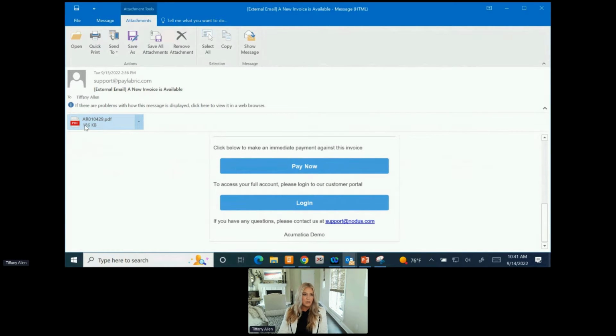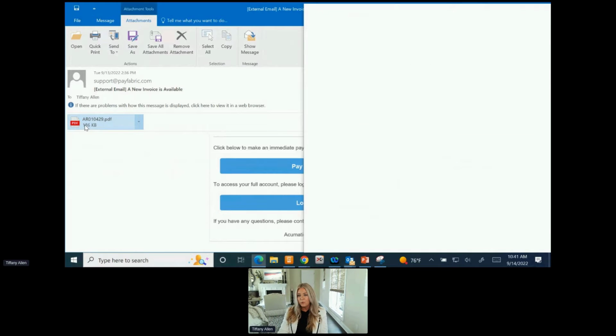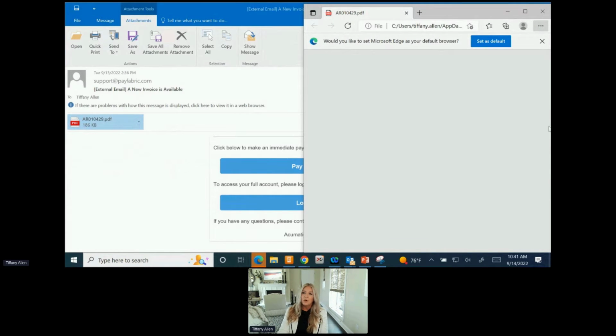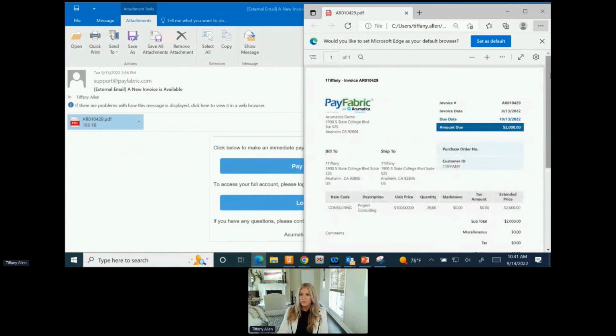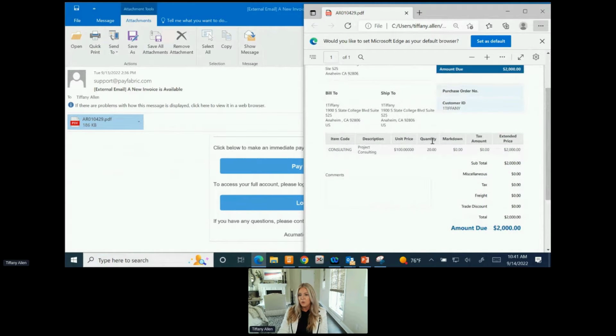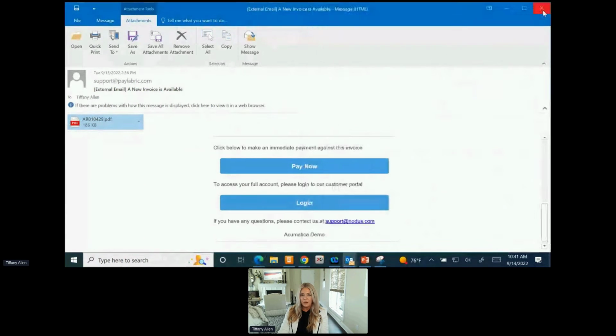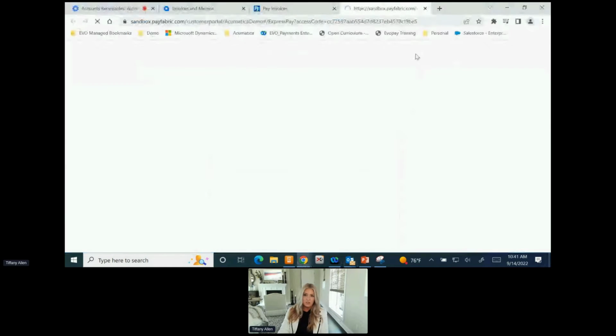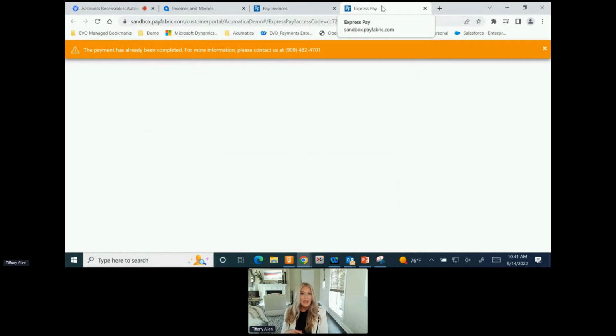Before we go through those options though, we're also going to include a copy of the invoice, right? So as that customer receives an invoice, they absolutely may want to take a peek, drill in, look at all the details. Okay, this was for project consulting, $2,000. Very good. There are two options as we fire off that notification to your customer. First, they can pay now. And Pay Now is going to take them to a secure page to process a singular payment.